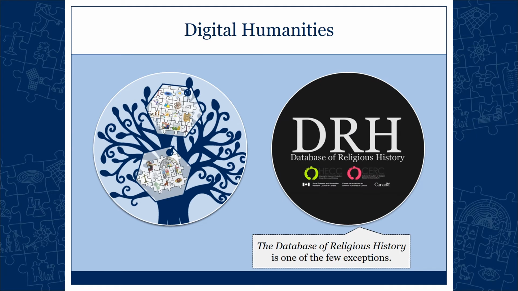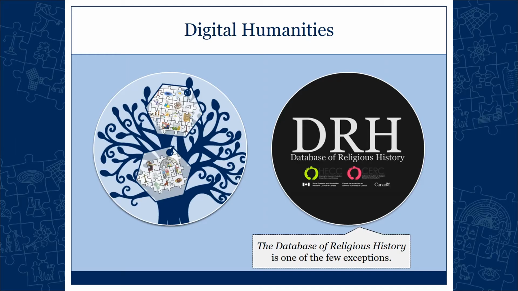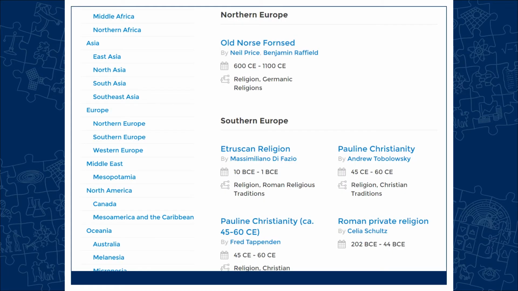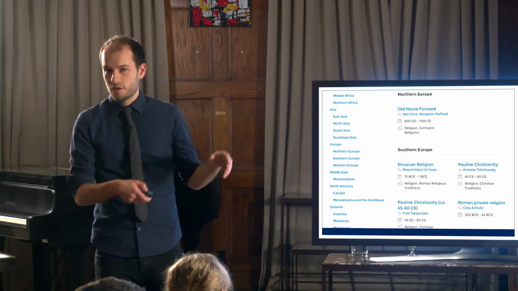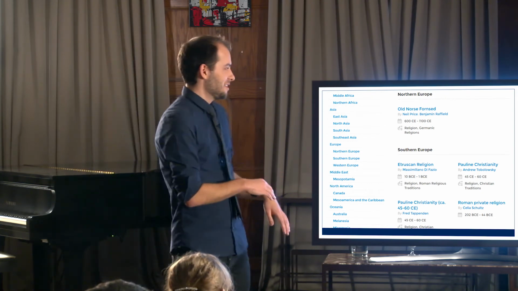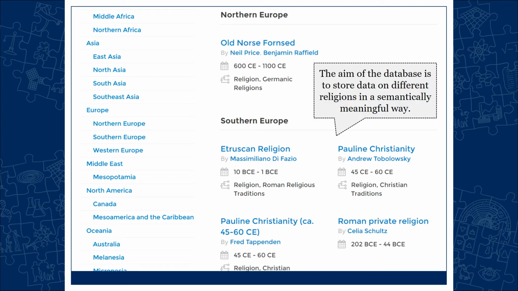There's one that we've found that is fantastic at this. It's called the Database of Religious History. It's based out of UBC, so it's a fellow Canadian project. Essentially, the way that the Database of Religious History works, this is a screenshot from the website, is it's going to list all the different regions of the world and all the different religions that are part of the world, I guess. So no moon-based religions. And give you timelines and information about these religions.